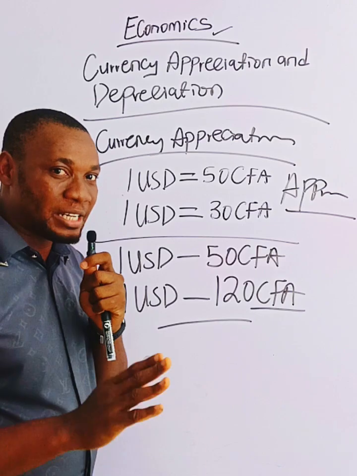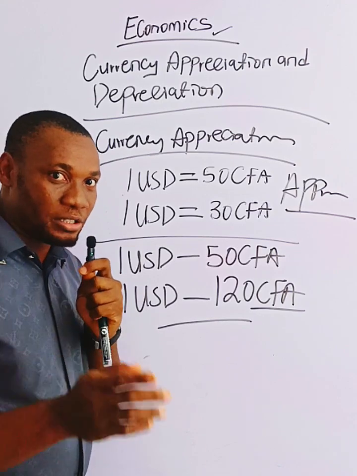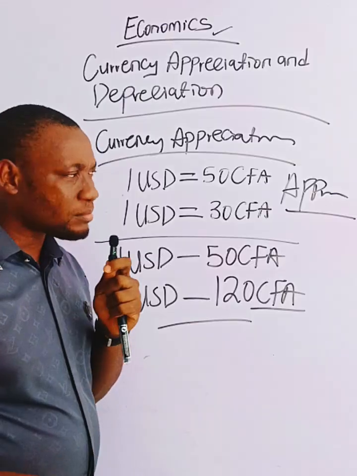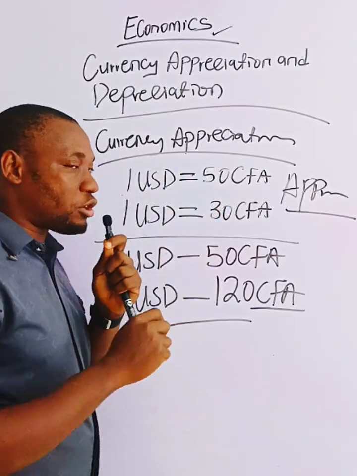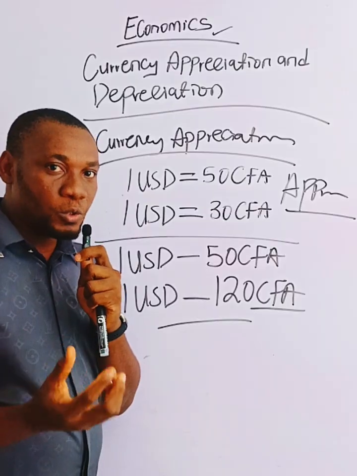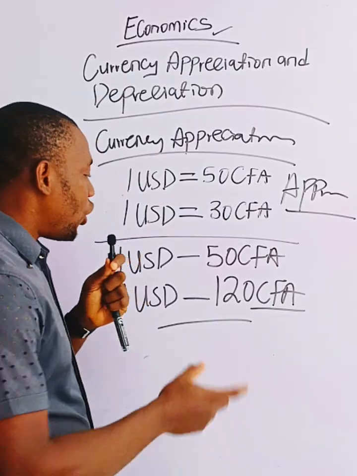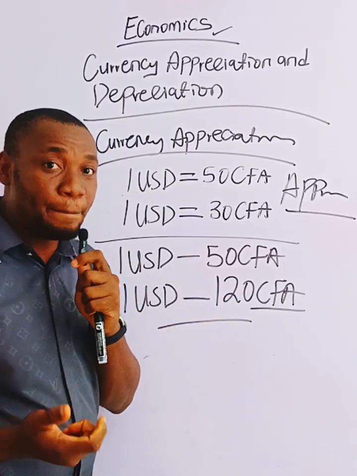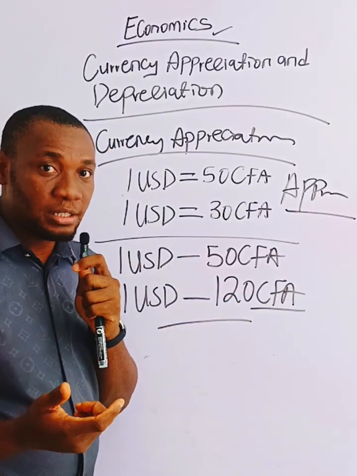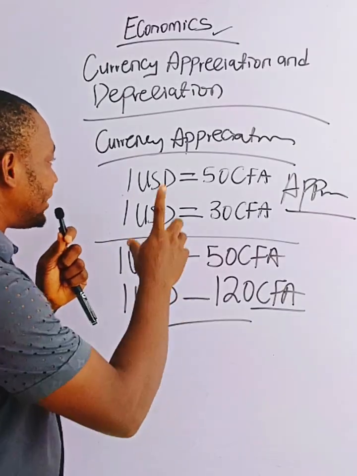Increase in value of a particular currency in terms of another, decrease in value of a particular currency in terms of another. All right. When a currency appreciates, you discover that import will be cheap, export will be costly. When a currency depreciates, you discover that import will be costly, export will be cheap. Are you following? All right, you can take a screenshot.